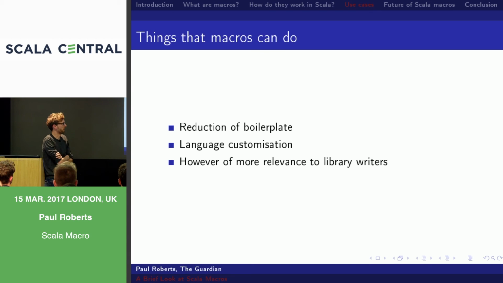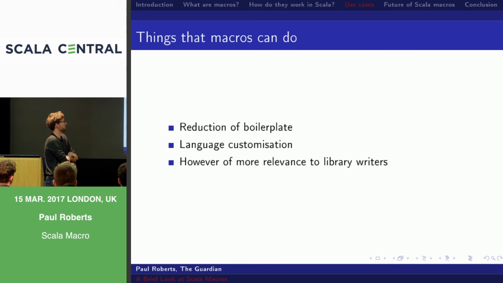For example, if you have unrelated types for which we want to create type classes, maybe like JSON serialization, maybe if they're case classes which just have normal Scala types as fields, then the actual code to do the JSON serialization is quite common across them, but because they're not related types, it can be difficult to do that generically. So that can be an example where macros can help.